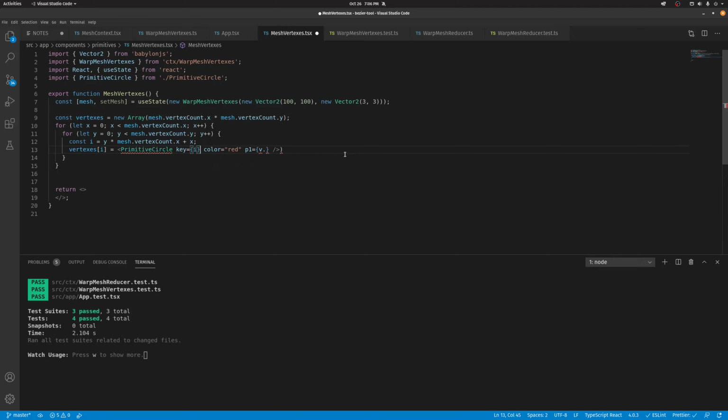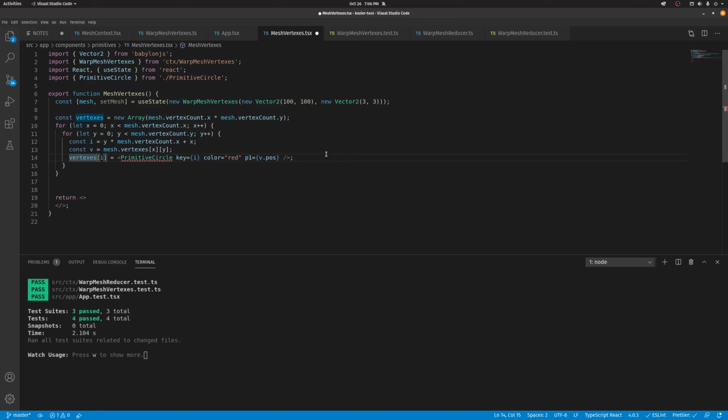Should just be i. And so now it's going to be const v is equal to, let's see, vertexes dot, no, sorry, mesh.vertexes x, y, and then this is v.pos. There it is. Okay.